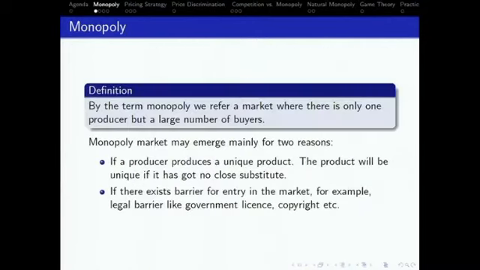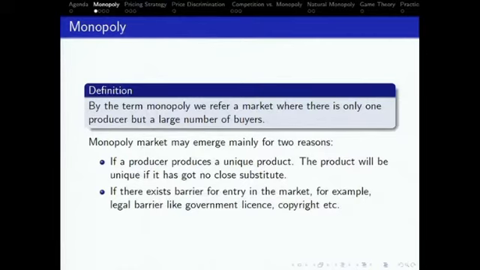So what is monopoly here? As I said, there will be a large number of buyers, and only one seller or one producer. Mono means one. How does this happen? Either the producer's product is so unique that no one can replicate it, so there is no close substitute. Very often this happens because of the government's exclusive patent and copyright. For example, Microsoft produced Windows Vista, and it has copyright protection. So no one else can replicate or copy Windows Vista. If you do that, it will be illegal.